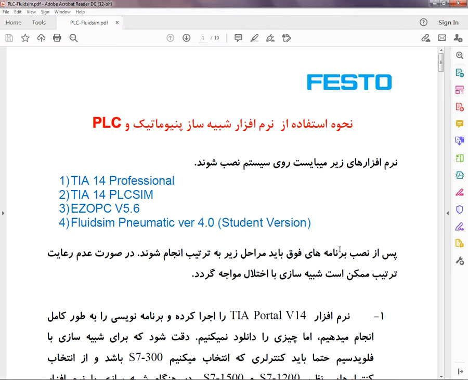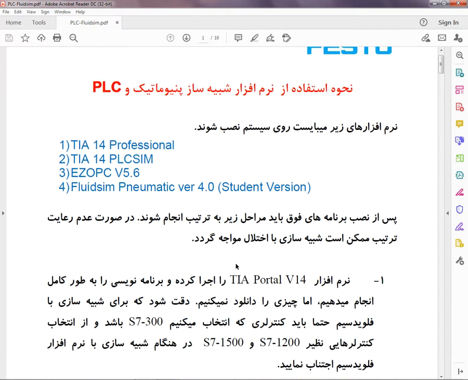After installing these 4 softwares, you must do this sequence step by step. If you don't do this sequence step by step, maybe you can't simulate the softwares.